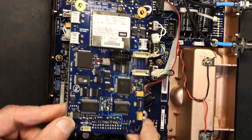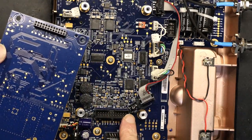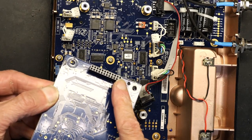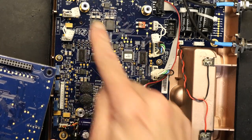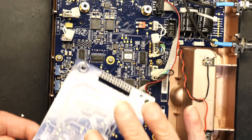And there you go. This is the connector that I removed from here. So this connector right here is what was holding it, even though I removed all the screws. Okay, now we get the new card.